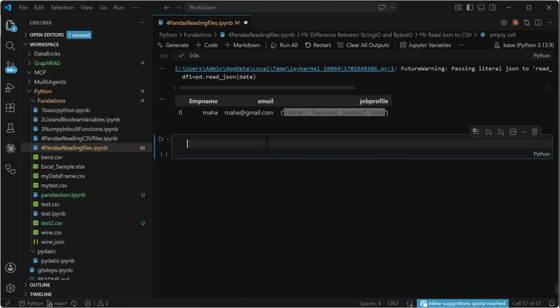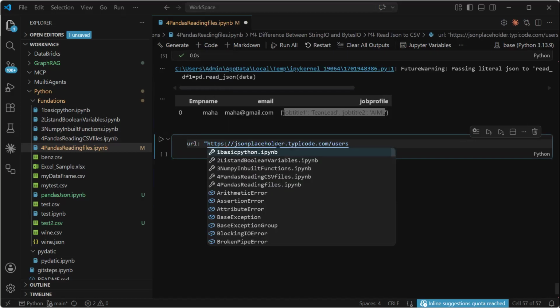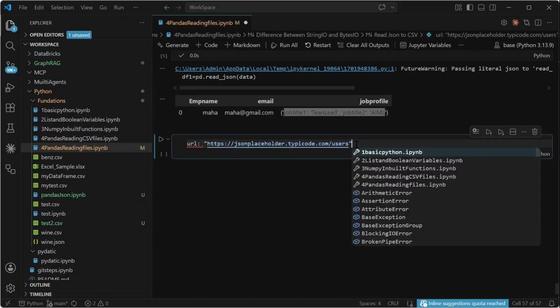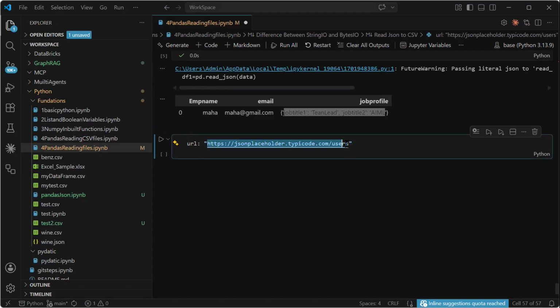So for example, let's say I'm going to create a URL. So let me find is there any existing URL? So please copy. So let me provide the URL name, this is my URL. So this is one of the JSON templates. In this, we have a JSON template.